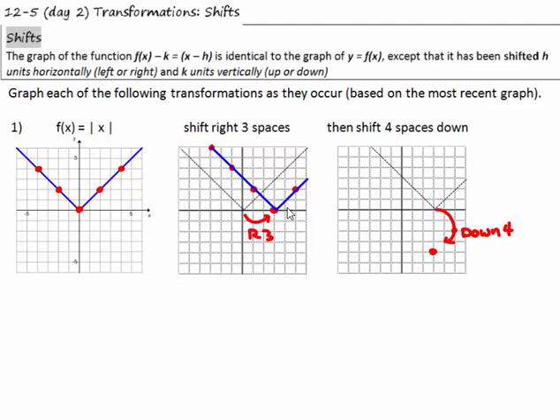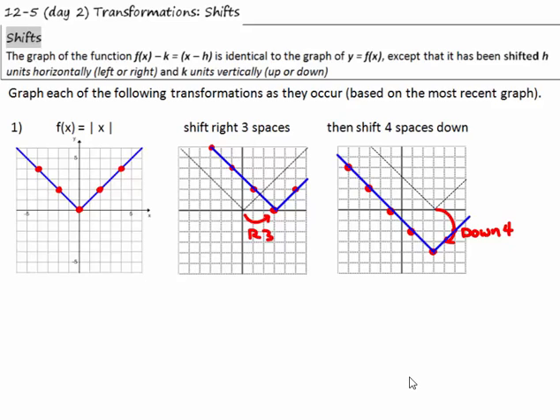Then I'm going to take each of the other points in relationship to that vertex, and I'm going to move those. So I'm going right 2, up 2, and that's where this point comes in. I'm going to go left 2, up 2, and get that point. And I'll keep mapping these out until I can draw enough of my curve so I have an accurate picture. Both sides should be linear again.